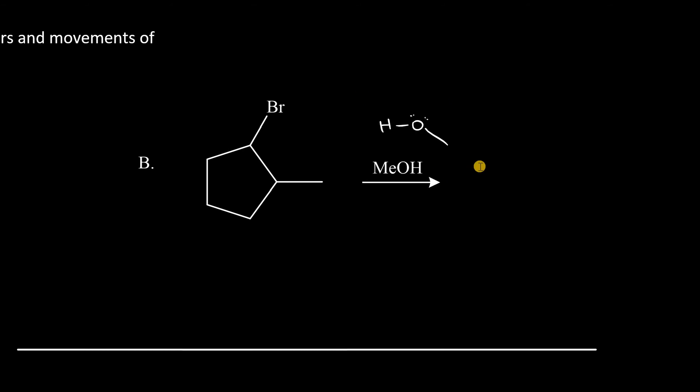We know that SN2 reactions involve very strong nucleophiles, and because of the strength of the nucleophile, the solvent must be aprotic like acetonitrile or dimethylformamide. In this case, we only have methanol in the solution. This reaction is actually a solvolysis reaction, because the weak nucleophile, methanol, acts as the solvent medium in which the reaction occurs. Because we don't have an aprotic solvent, and we have a secondary alkyl bromide, and because the reaction is solvolysis and we have neutral species as the medium and as the nucleophile, this reaction proceeds in an SN1 pathway.